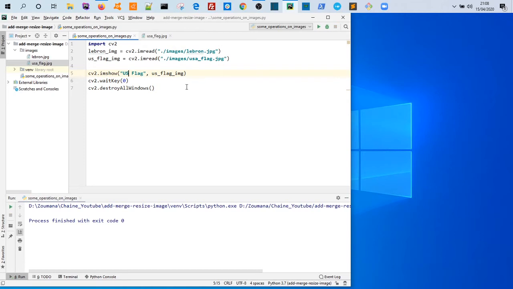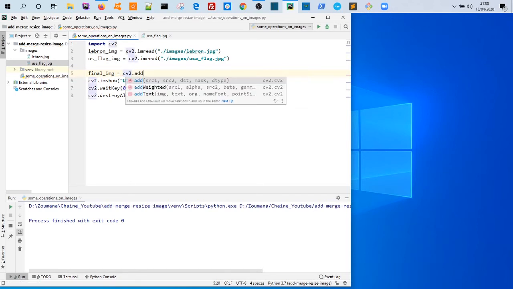Now, what we'll be using now is to combine those two images, the first one and the second one. So let's declare a variable called final image, final img. Final img will be the combination of our two images. So let's call OpenCV dot add function.